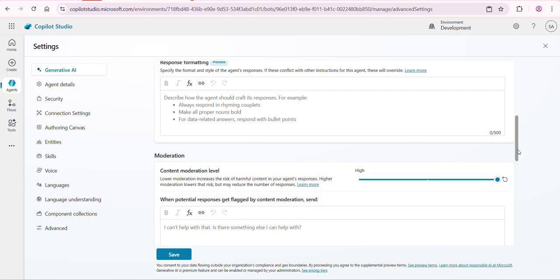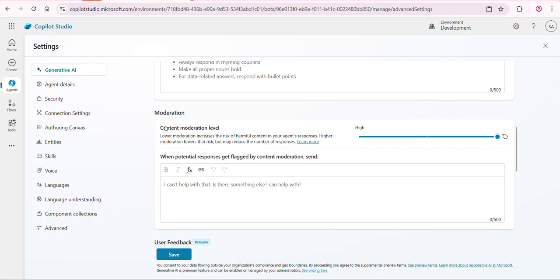And one of the most important things over here is moderation. Right now it's high, moderate, and low. If we are setting it to high, then there would be less risk and the response will be according to our specific ask.